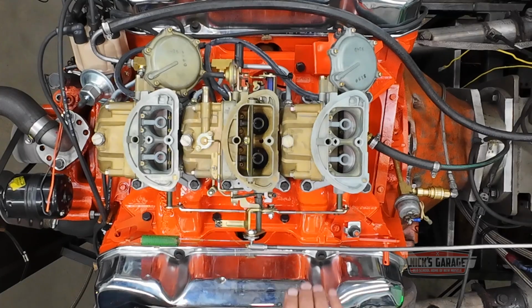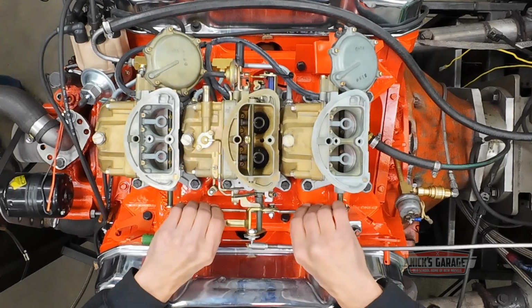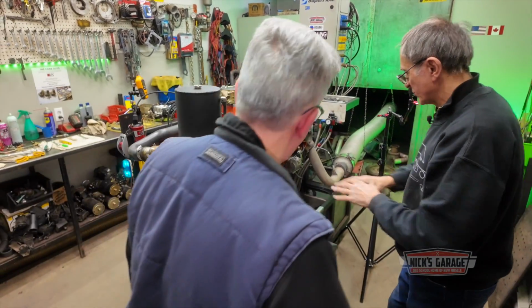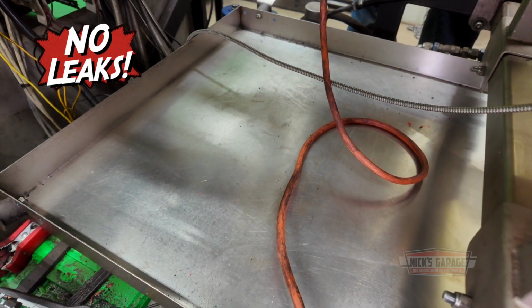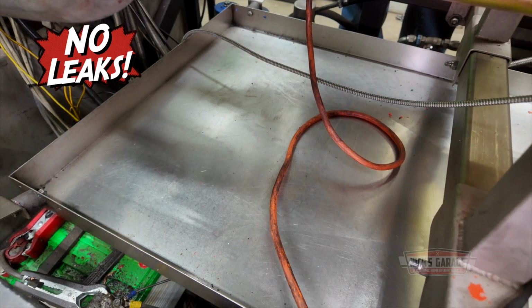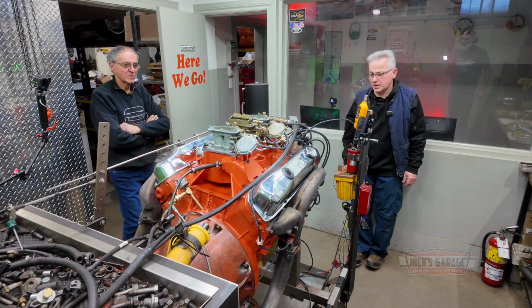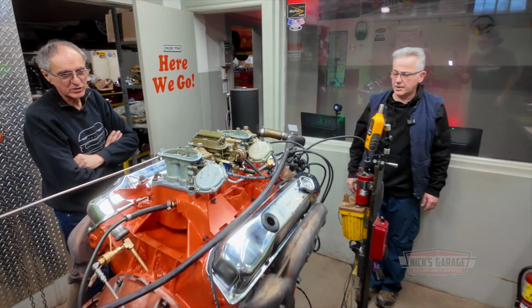All right. This is what concerns me now. Oh, it doesn't look too bad. If you got a little bit of play, you're good. You know what? I'm just gonna look at the rear seal. Nothing, perfect, eh? No, it's looking good. Stays that way. I think you got it right where it's supposed to be. Oh, we got 20 minutes on it. Cool it down and then take a run.